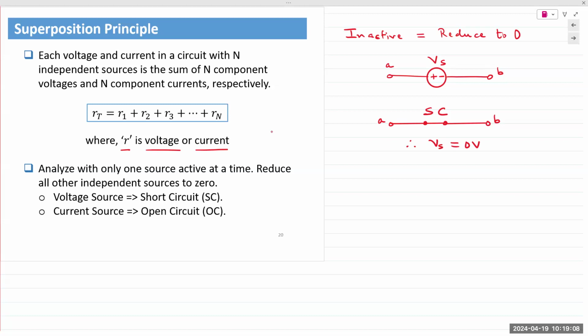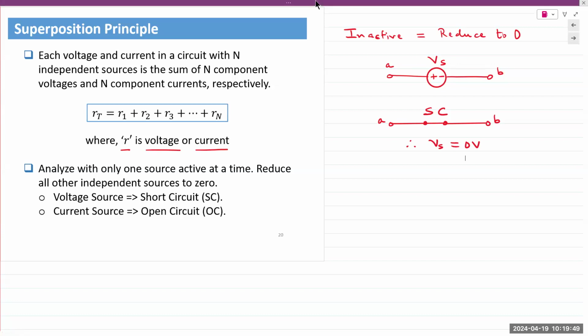When you go to the lab write-up, it will state that, and your instructor would also state that. But again, just letting you know, as we are running circuit analysis, if you read or hear the words reduce the source to 0 or short out the power supply, you're not actually shorting out the power supply. You're shorting out the place in the circuit where the power supply is connected. So you remove Vs from your circuit and you place a wire in its place. Thus, you are connecting both those nodes together. If you connect both those nodes together, the difference in electric potential is 0 volts. Thus, you are making Vs inactive.